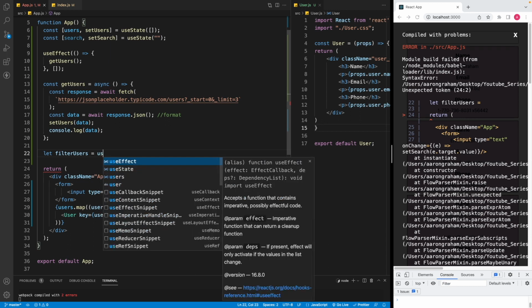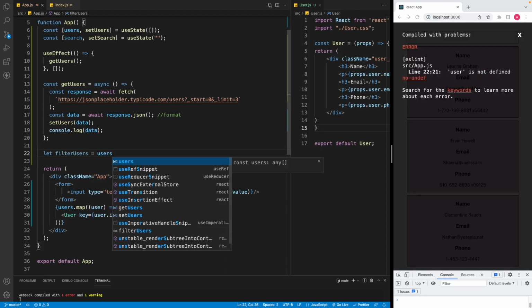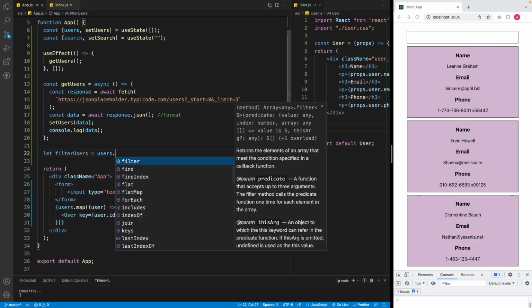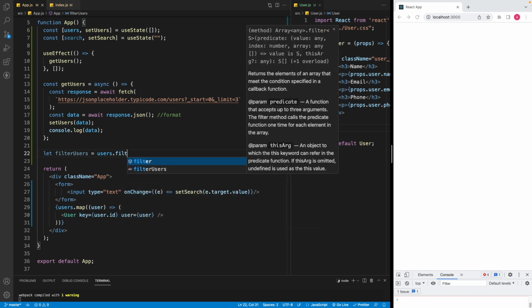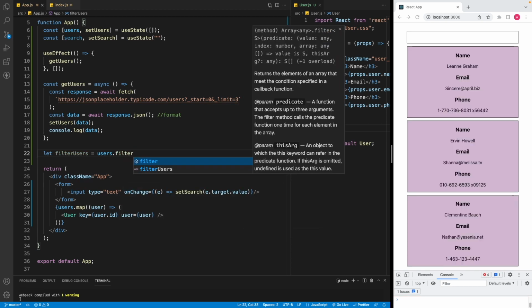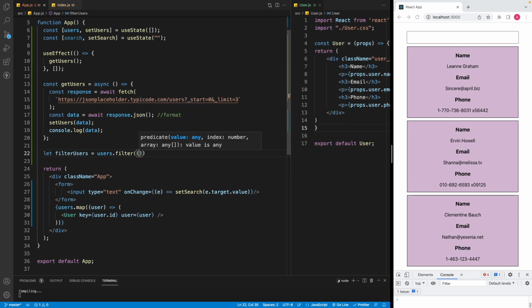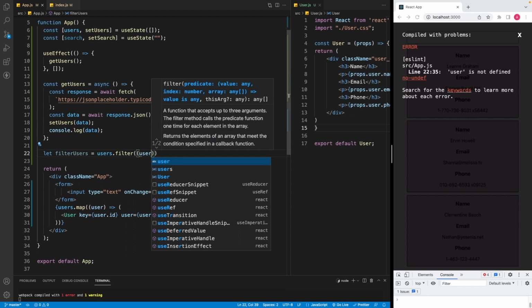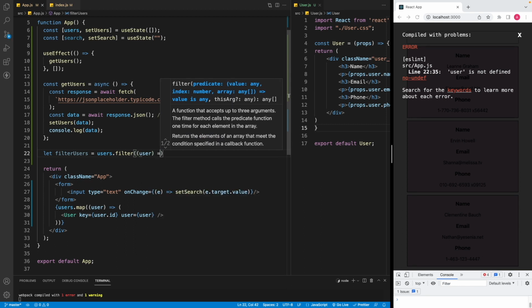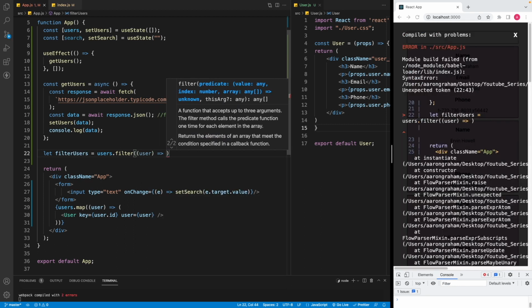So we're going to do, let's say users. We're going to filter users. So here's the user data that we're actually getting in from the request. And we'll use the filter array method. So that's perfect. That will have a callback function in which we'll just give it any name, but we'll work with the user information. And then from there, what do we want? Let's filter on the actual name. So the actual first name.